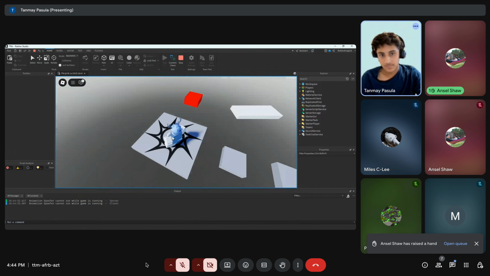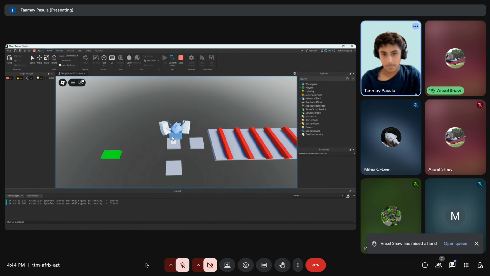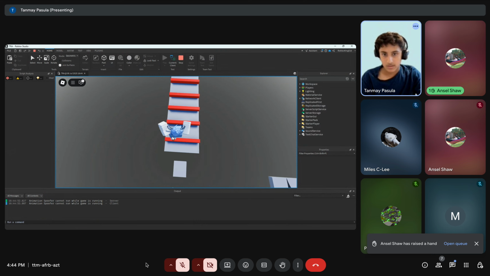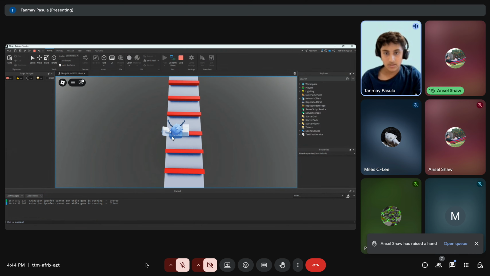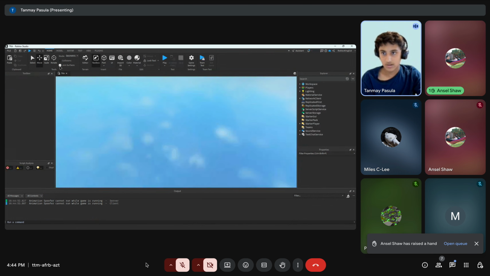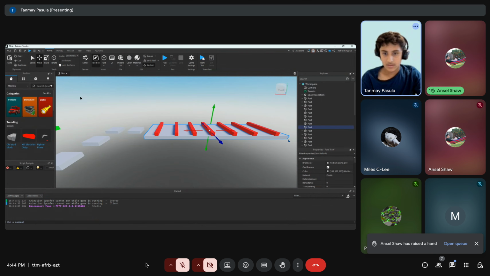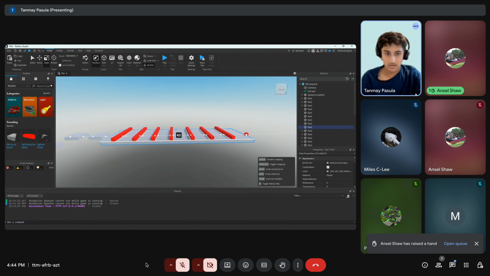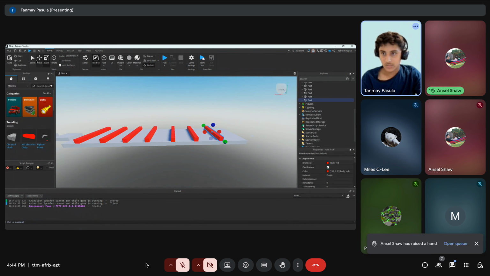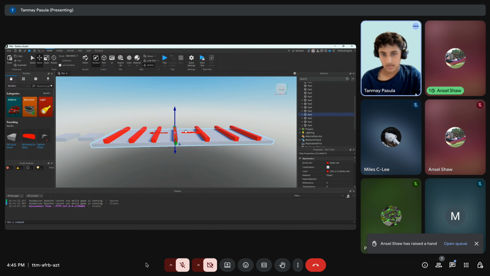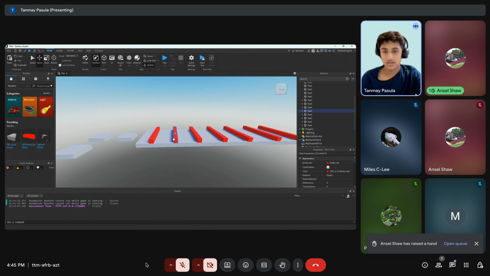If you play test the game, you can go over here. If it's too thin, too close, you can expand them outwards. This is good for me, so I'm going to keep them like they are. But actually, I'm going to make the platform a little bit longer, and then make it just a little bit easier. You can make this an extremely challenging hobby to challenge your friends if you want, or you don't.